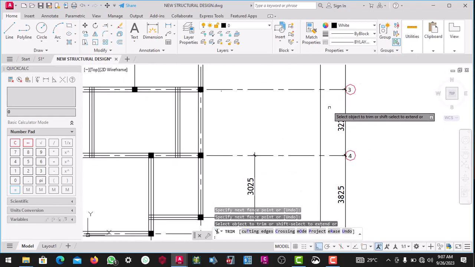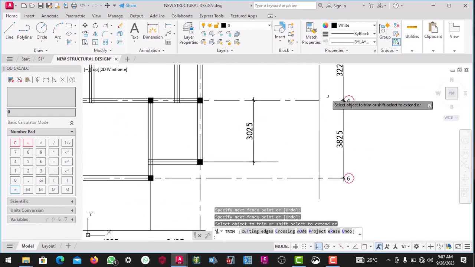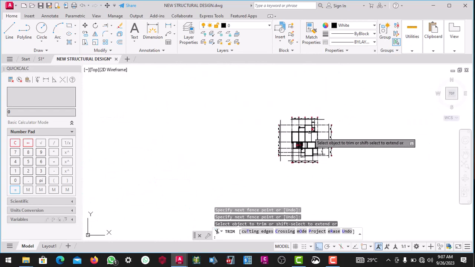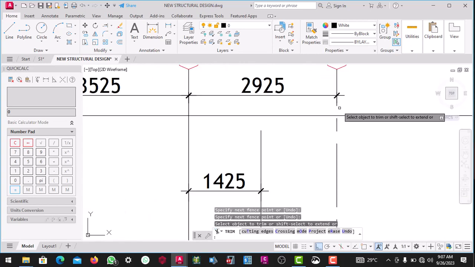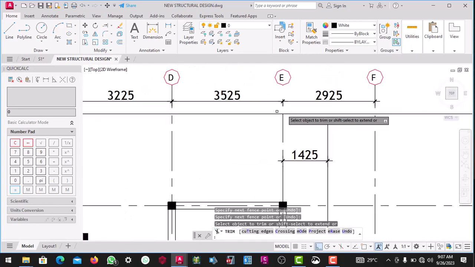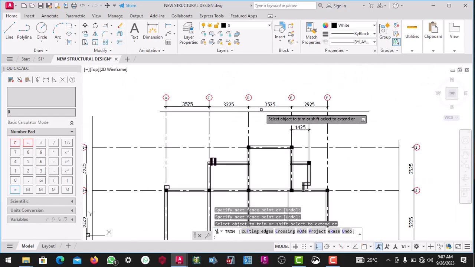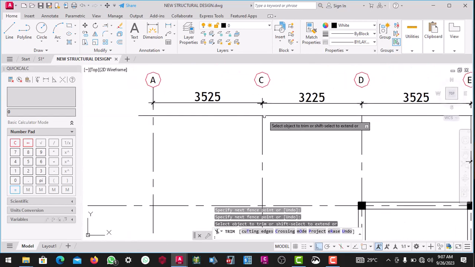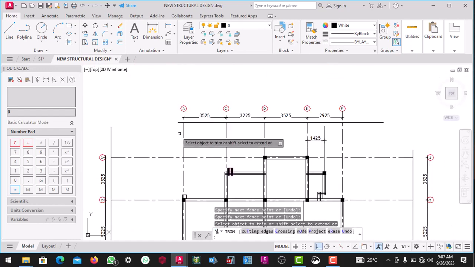And number 2, by the time you export this to Prokta Structure, Prokta Structure will automatically assign axis labels to all these ones that have already been labeled.